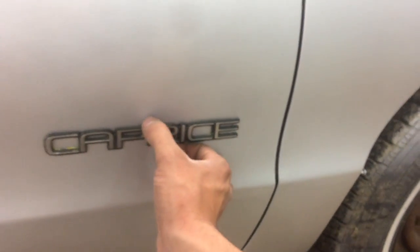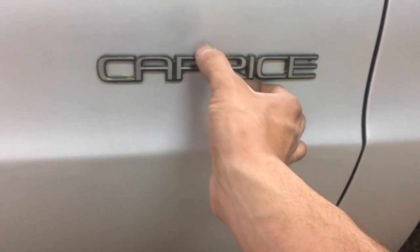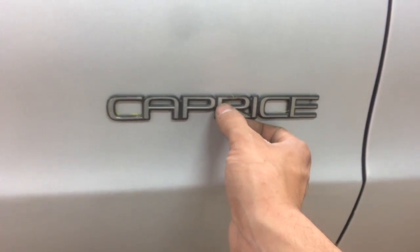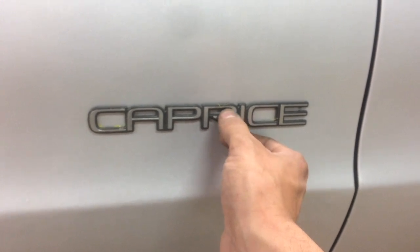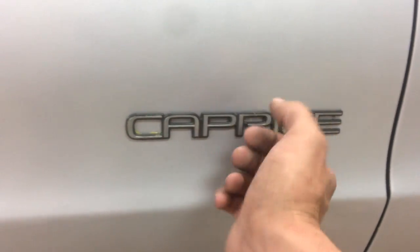If you notice that it is kind of not perfect, if it's riding too high or too low or whatever, you can kind of just turn it if you have to. Don't try and get it right the first time. Just make small, tiny adjustments, because if you make one large adjustment, it's going to smear.